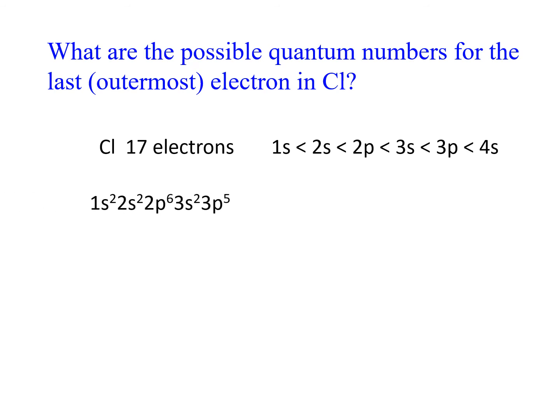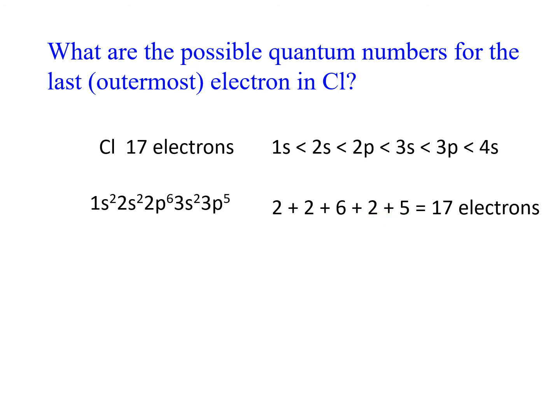All right. And so our electron configuration for chlorine would be 1s2, 2s2, 2p6. Now, what noble gas has that electron configuration? That would be neon. And beyond neon, you have the 3s2 and the 3p5. That gives you your 17 electrons. And so that would be 2 plus 2 plus 6 plus 2 plus 5, which is 17 electrons.